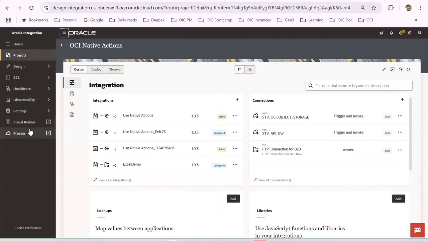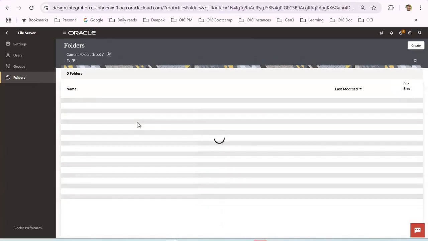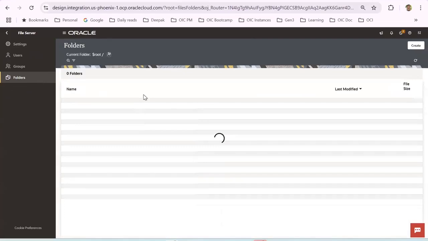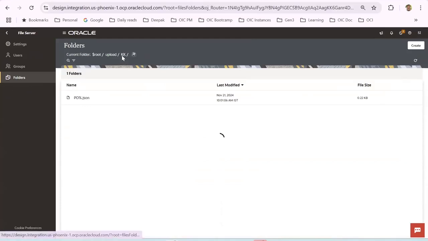And I'll go to the settings, file server folders. So we are leveraging the embedded file server here. And we have uploaded the file under, I think, where exactly it is.